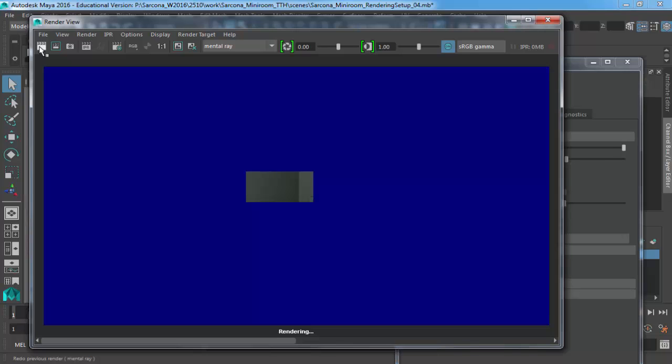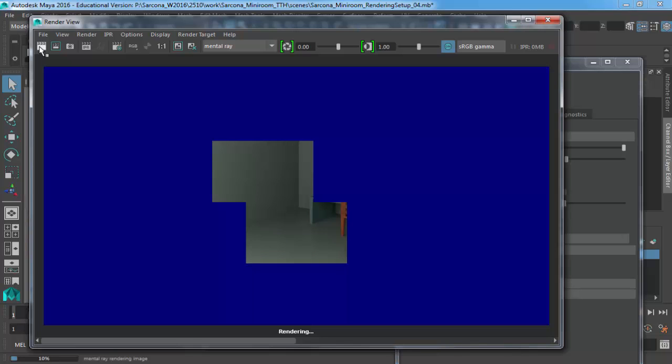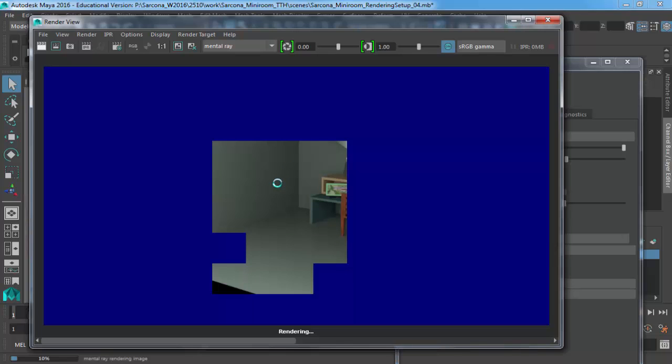Wow. Okay, so this is obviously going to go a lot slower because we have the quality turned up. Most of that grain is going to go away. We are not going to eliminate the grain fully. There's still some grain inside my scene because my materials are not all Mila's right now. Also, there's always going to be a presence of some grain unless you start really cranking up these settings, which we really don't want to do because then it's going to go even slower.